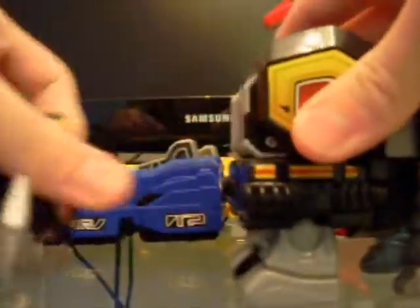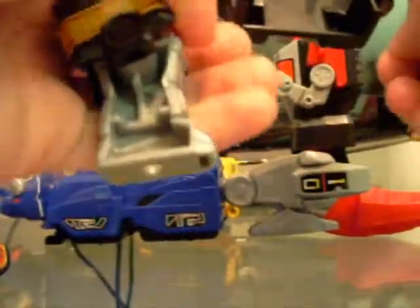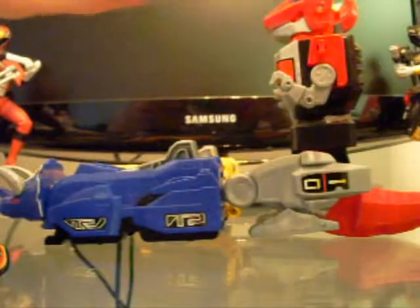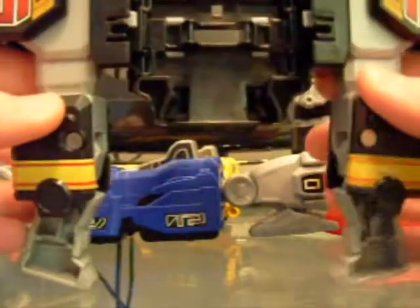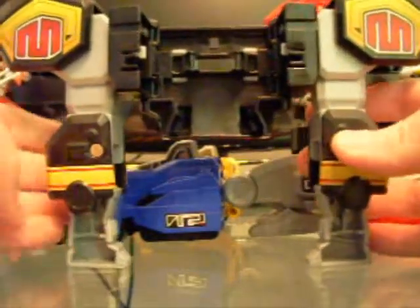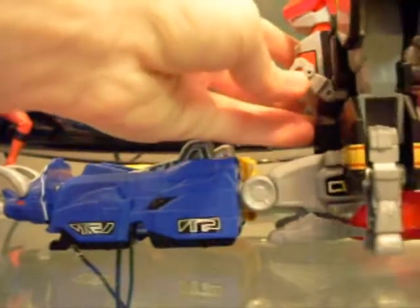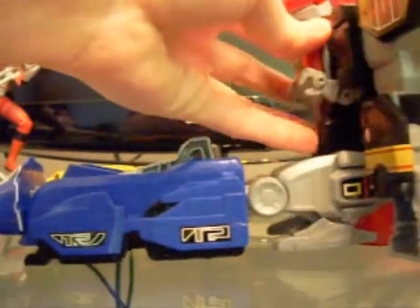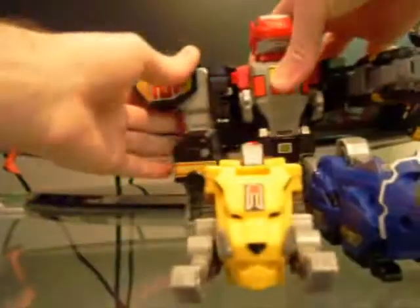Next, we have the Mastodon. First, you're gonna pop his head off, and then this will open up. Like that, and these will actually attach onto the back of the Tyrannosaurus, and put those out.